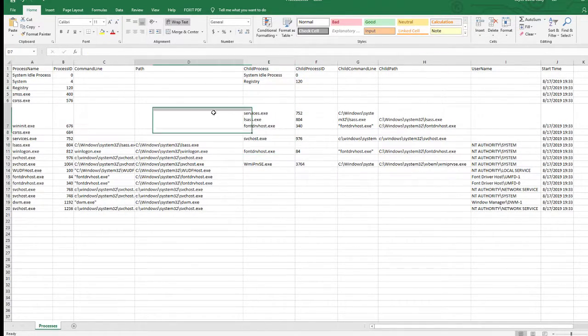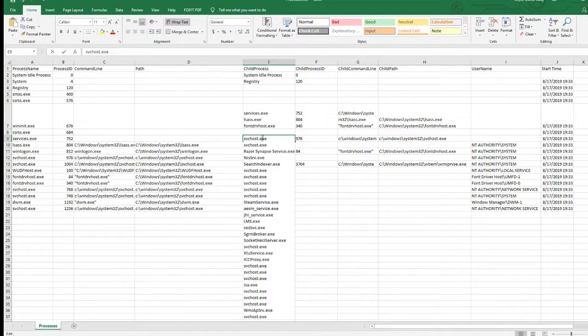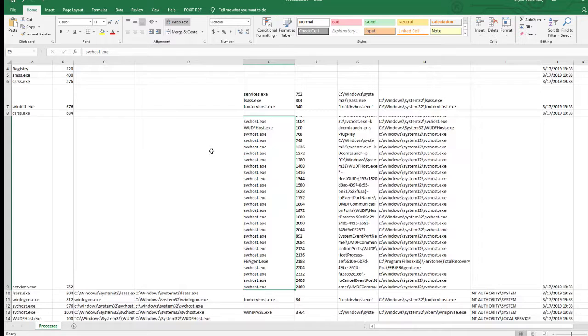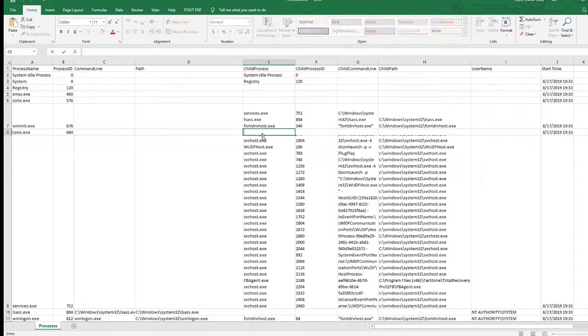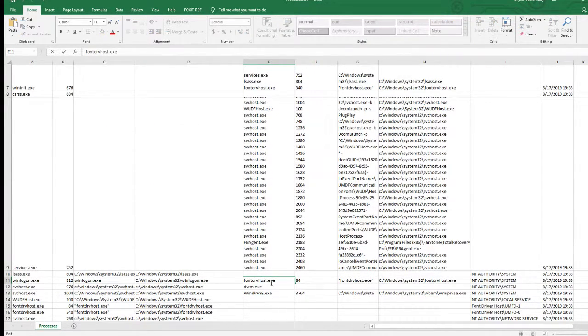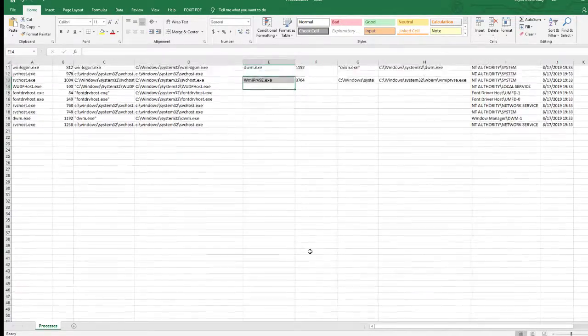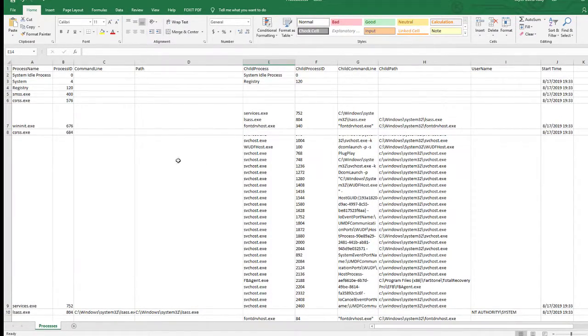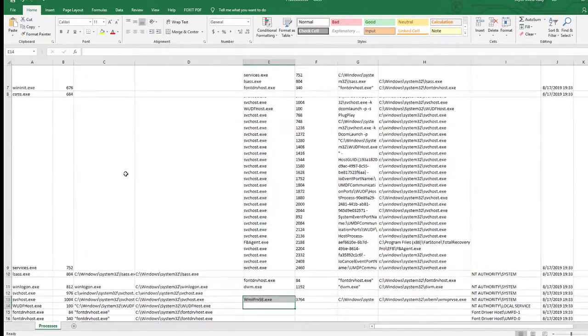Right, so it's kind of expansive as far as how many are running under certain things, but this is what it's supposed to look like.